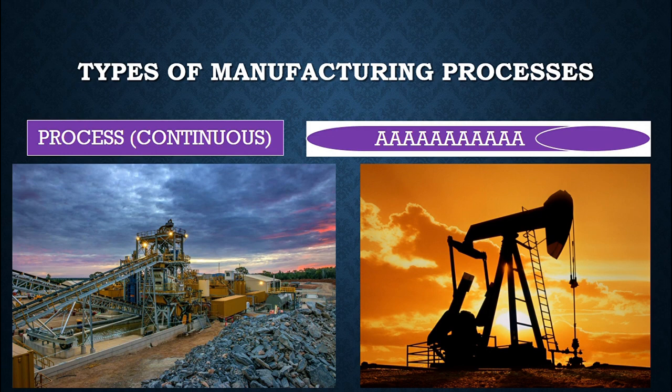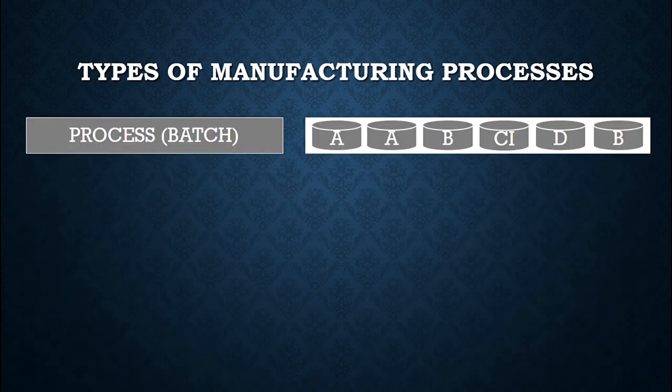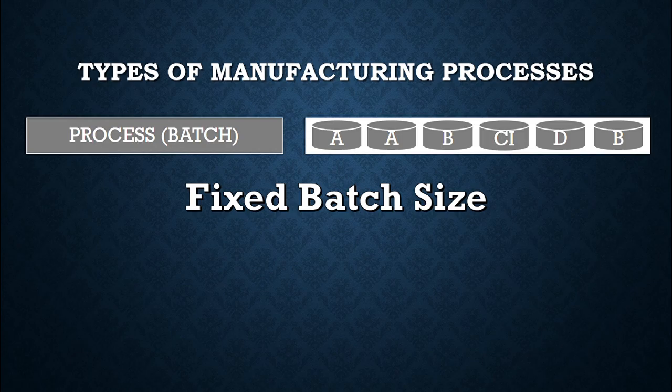Moving ahead to the fifth, that is batch process manufacturing. It shares similarity with discrete and job shop types. Depending on customer demand, products are made in a specific amount within a time frame. Once a batch is complete, the equipment is cleaned, ready to produce the next batch when needed.